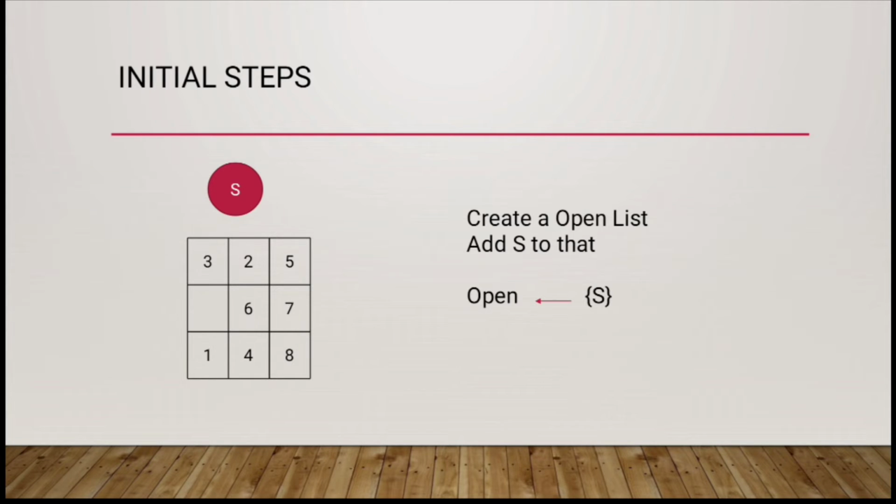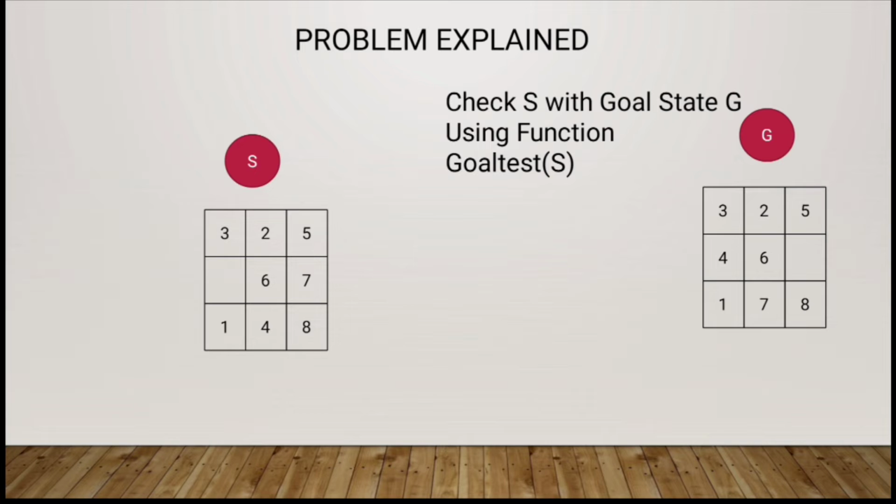So next, I'm going to check whether this S has reached the goal state or not. Why am I going to check? Suppose we are in Delhi and the problem given says we want to reach Delhi. What will be the scenario? We can put it in other words. For example, I've been given a problem to solve a Rubik's cube, which we discussed in the previous session. What if you are given an already solved Rubik's cube? We need not put in any other steps, since it is already in a solved state.